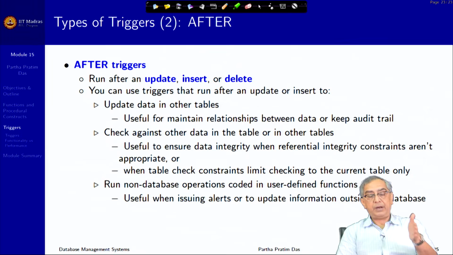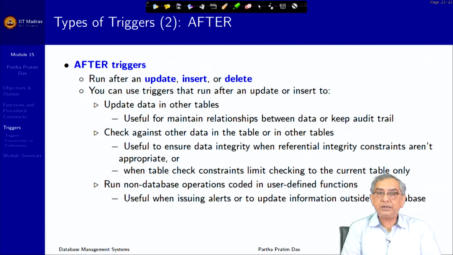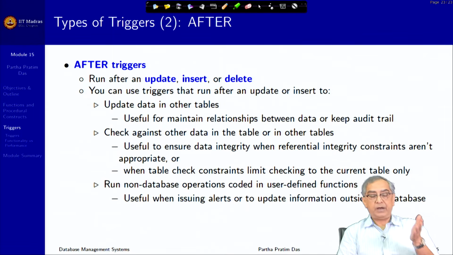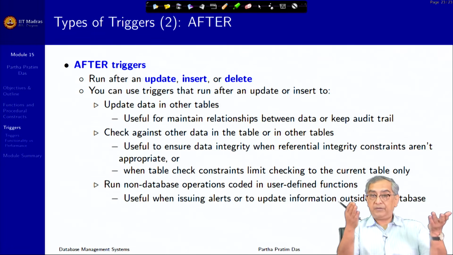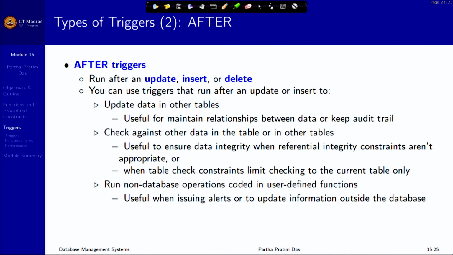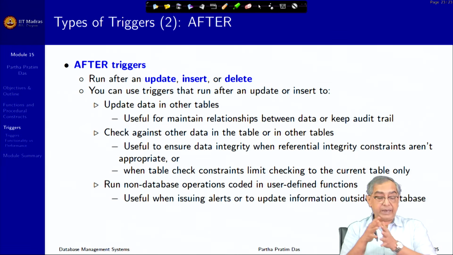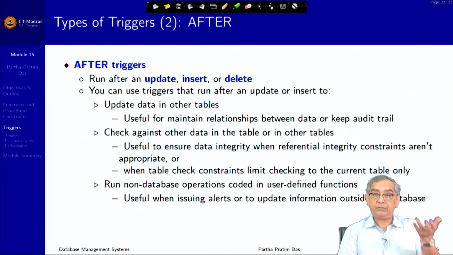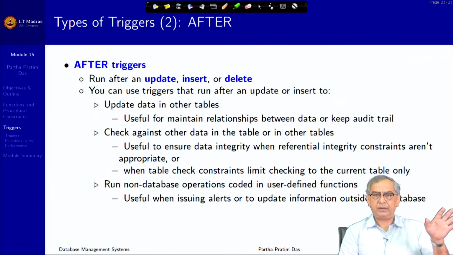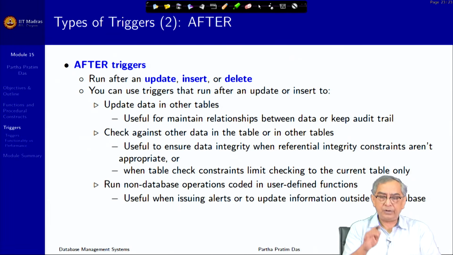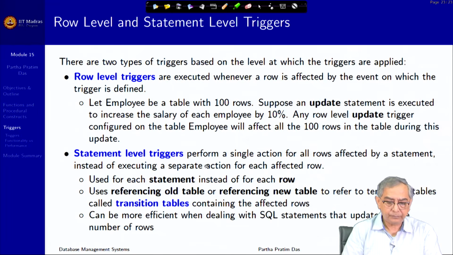The others can happen after the event, which will be run after update, insert or delete, which can update other tables for referential integrity, which can check data, which can convert some data for data integrity purposes. You can do non-database operations and so on. There are other types of triggers also, but not so widely used, so I am not talking about them.